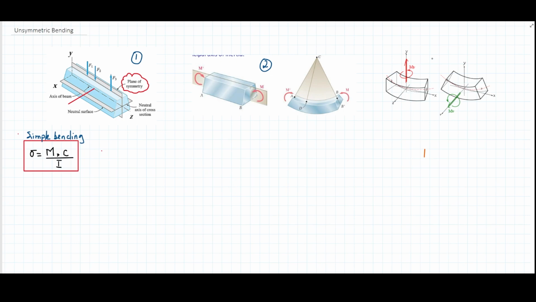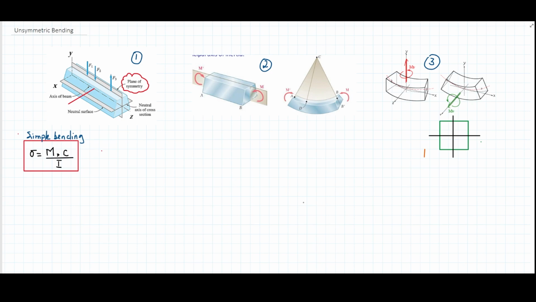Here in figure 3, you see, for example, we have a square or rectangular section. The difference between picture 3 and pictures 1 and 2 is that in picture 3, we can say that there exist two planes of symmetry because we're talking about a rectangular section. So if I draw that section here, maybe in green, then we are talking about a couple of planes of symmetry. So we're talking about this plane of symmetry here, and then this plane of symmetry here.